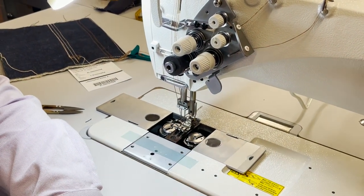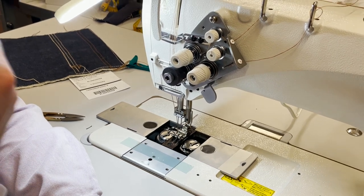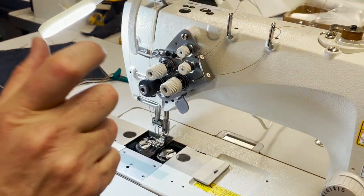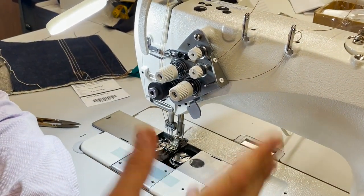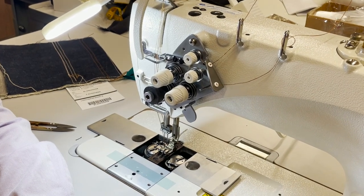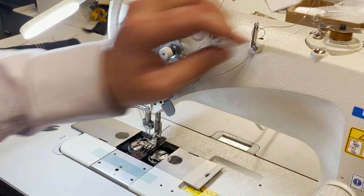Obviously, we have to take the machine out, have our mechanic change it for you. So whenever you wanna order this machine and you wanna do it in a different gauge, you call in and we sell you the machine and we sell you also the gauge and we'll change it for you. You start the machine inside here.